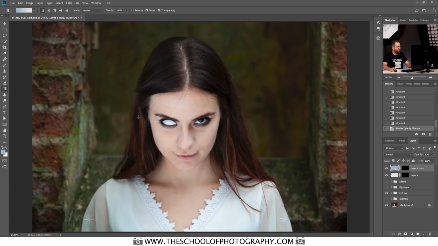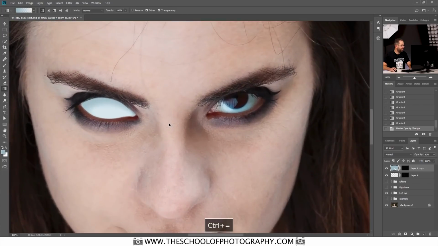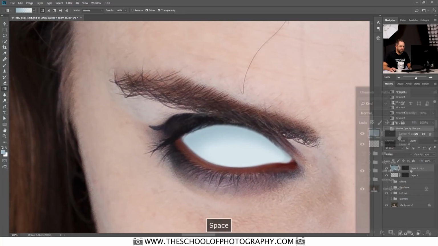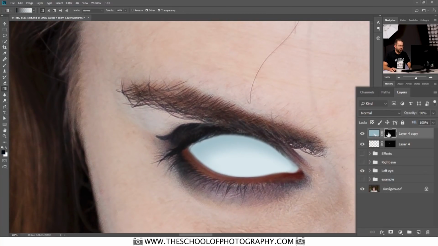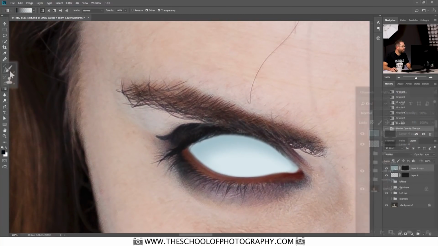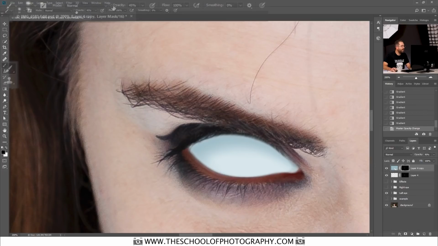I could probably tidy up a little bit with the mask, and that's what I'm going to do. So let's zoom in again, and let's select the mask of this layer. Make sure you want a paintbrush tool. I've got black paint. This time I'm going to take the opacity right the way down and just blend it around a little bit better. And that's a bit better.